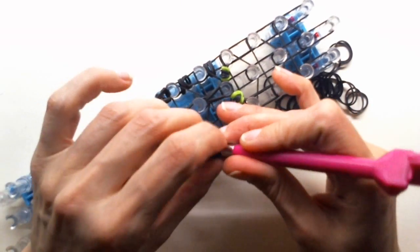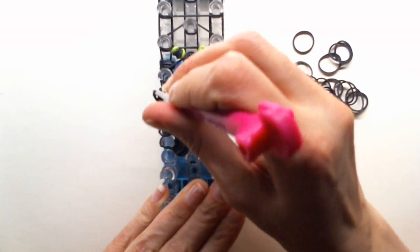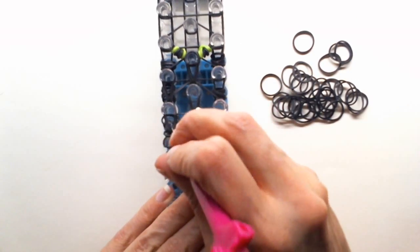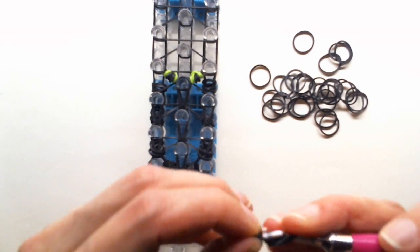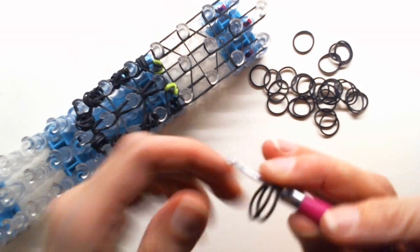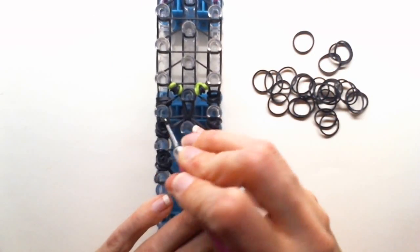So get them around your hook, slide it over. Like this, then loom up once more. Oh my, that's bad. Try not to grab your poof bands, because they're at the bottom too. But that's fine. And loom over this side again, make poof. We will have to do poof for the sides the whole way now. After we loom. If you attach this after you loom, it will be on top. If you also attach this at the bottom before you loom, it will be on the bottom. And again, loom up.